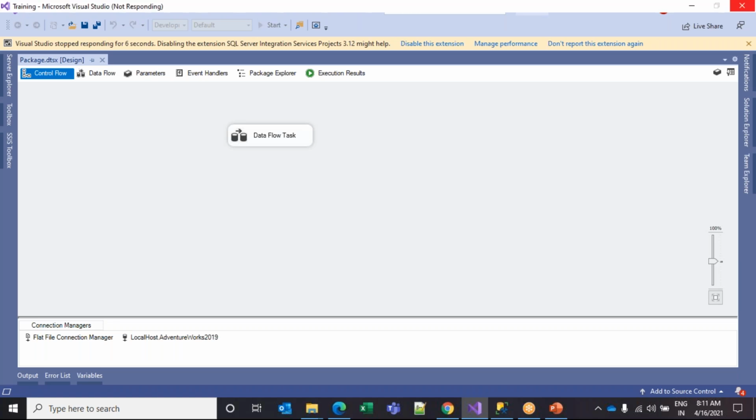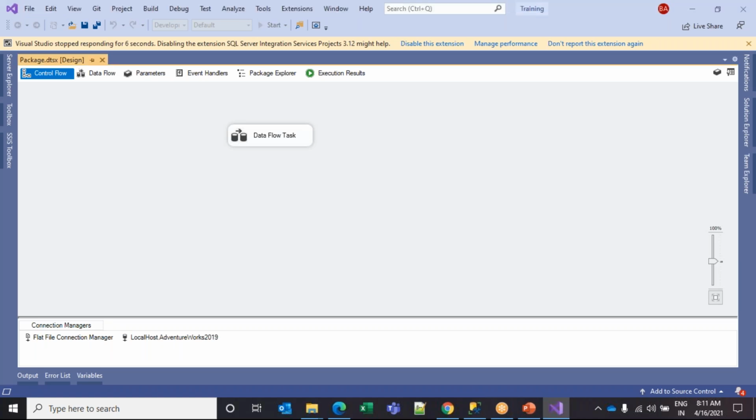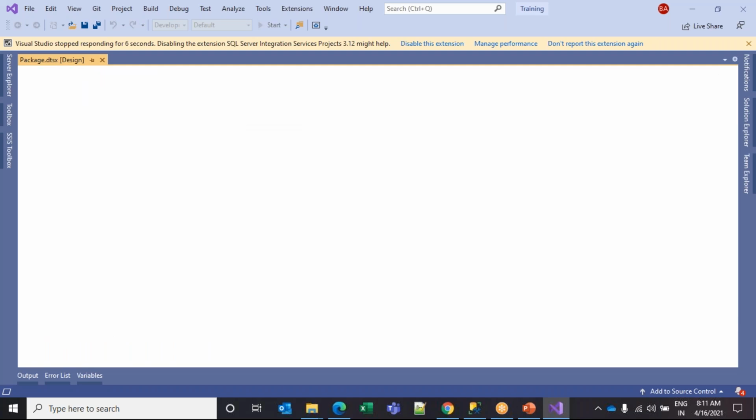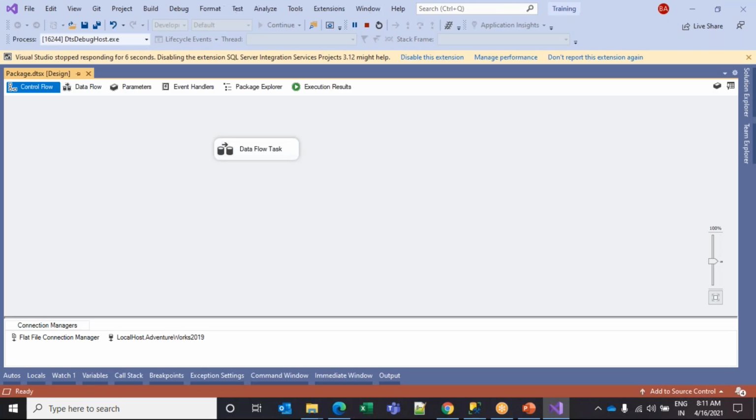So even for copy column also, if the source is from the SQL Server table, we'll not use this task because we can put it in a simple command itself, right? Yes. With the alias name, we can write a small query.